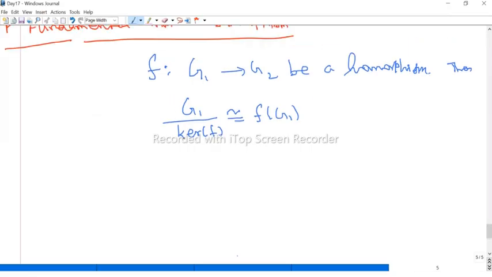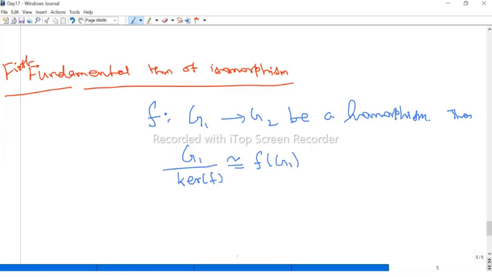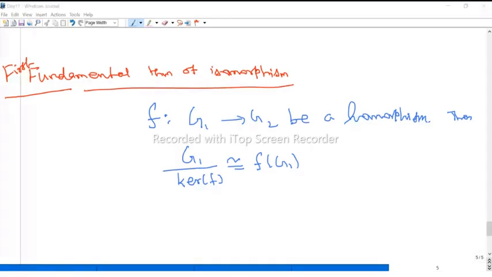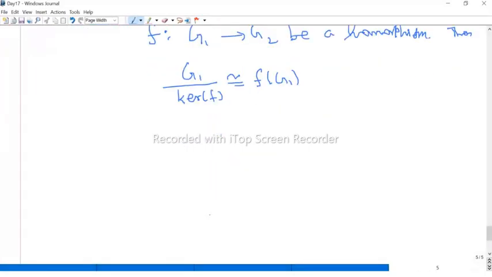Now, using this theorem, we have some problems. Second, there are other theorems as well: the second fundamental theorem, and then the third fundamental theorem. So this is the first fundamental theorem. The second fundamental theorem, we directly write the formula: order of H intersection K, sorry, order of H into K. So again, we have some results which we have to discuss.